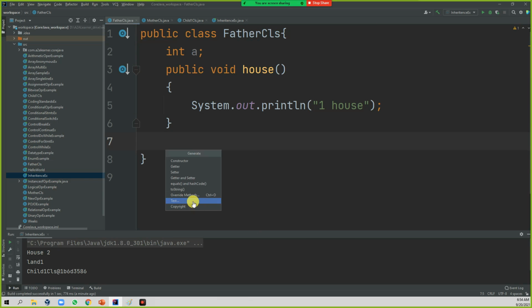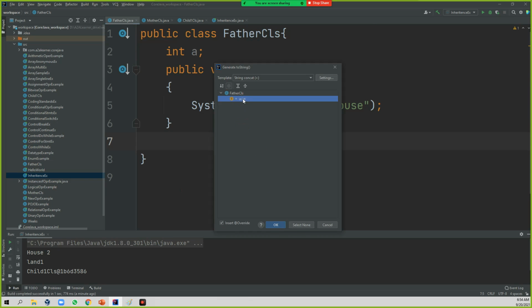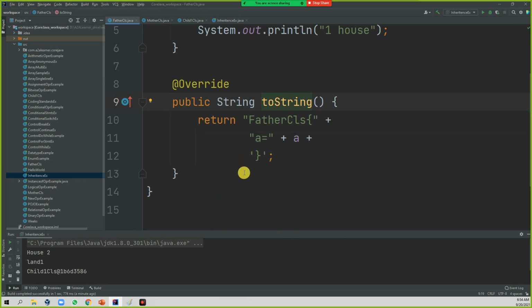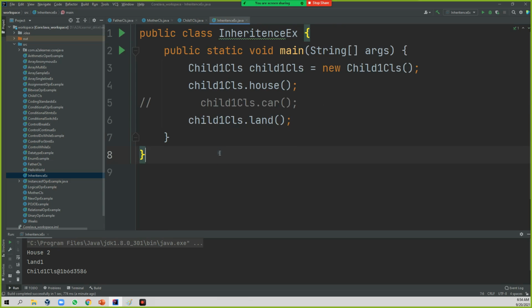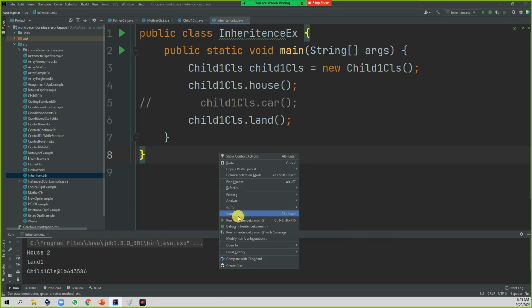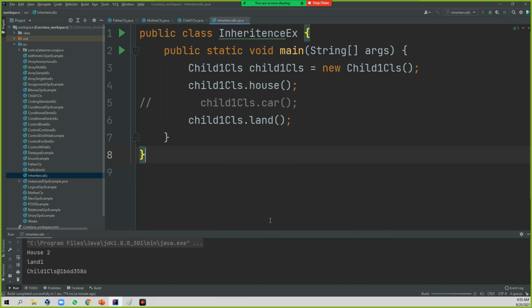So there is a generator toString. Okay, so this is the toString related. If I wanted to call this one, run.